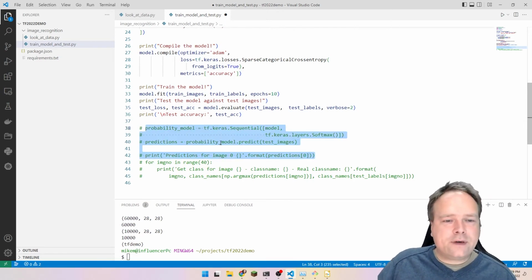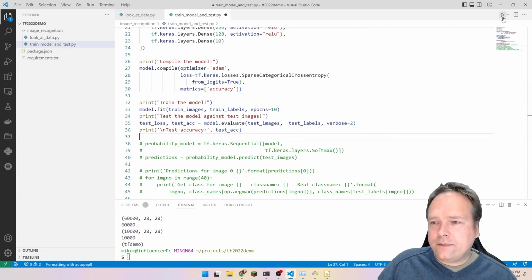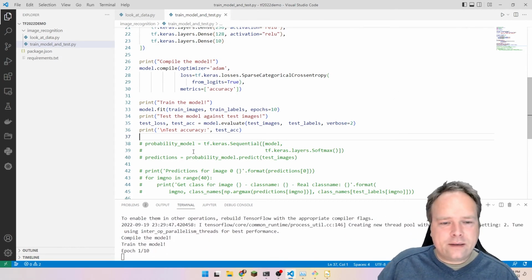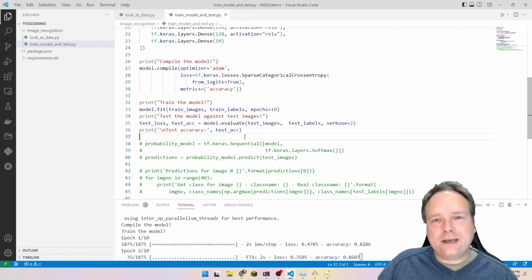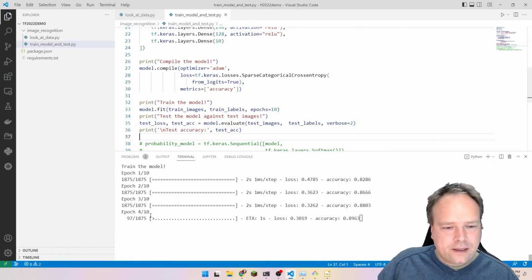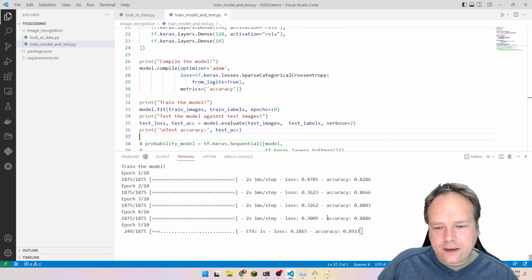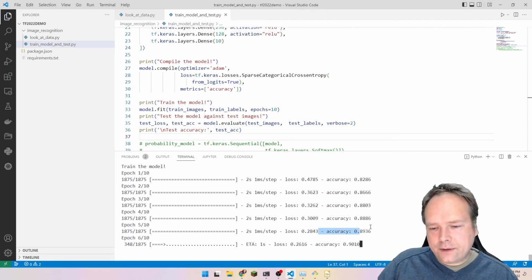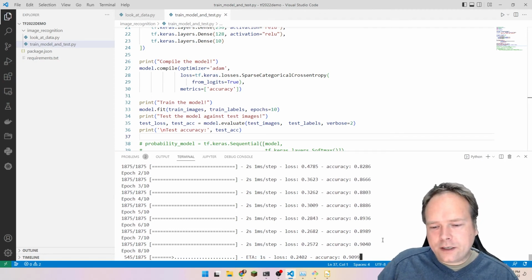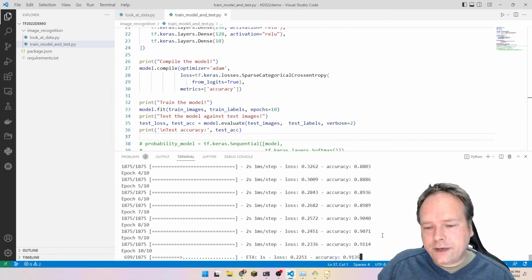We have done a lot of things right now, so let us just stop here and then run the program to begin with, just to see what happens, and then we can continue afterwards. So, okay, what happens now? Here we have epoch 3, epoch 4, and in the end we can actually see accuracy now. Well, accuracy is close to 90%, and this is just accuracy on the training data. It's not on the test data.